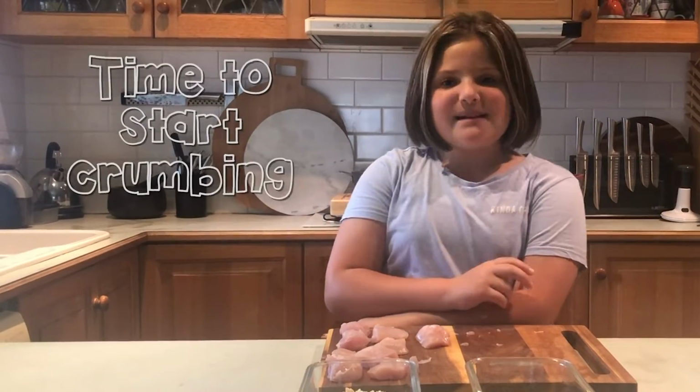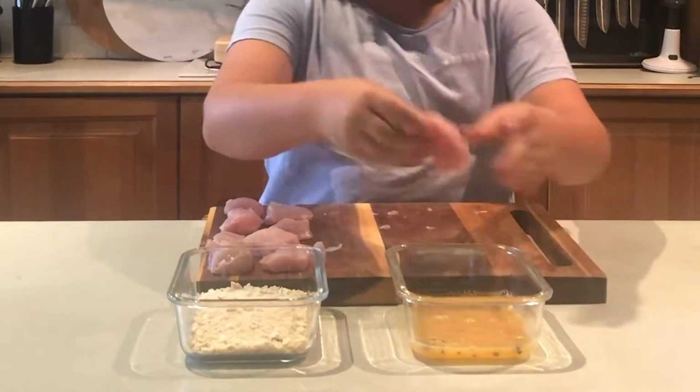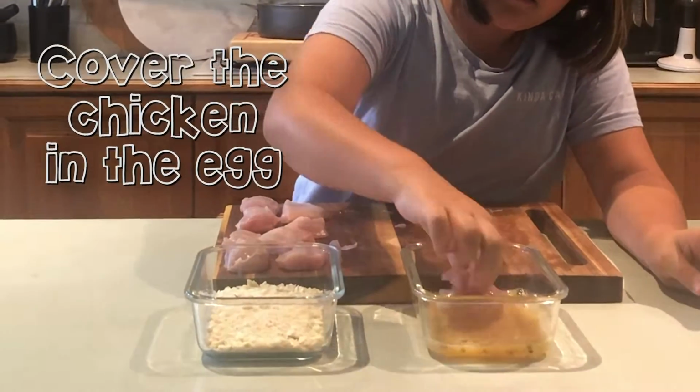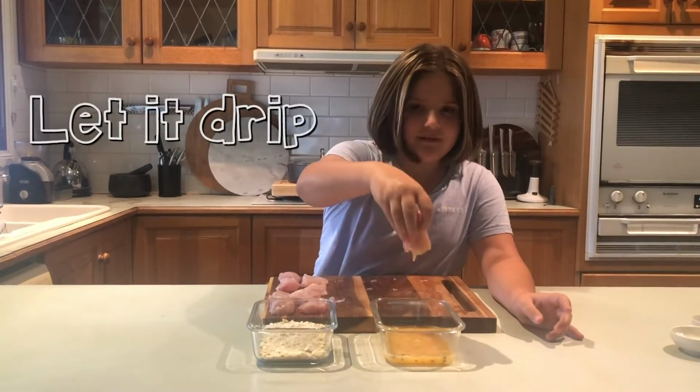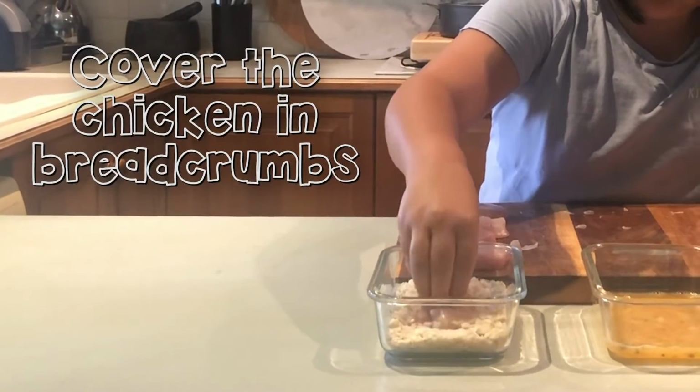Now it's time to crumb our little chickeny bits. First, we get our chicken and put it in the egg. Now let it drip. Okay, now we put it into the breadcrumbs.